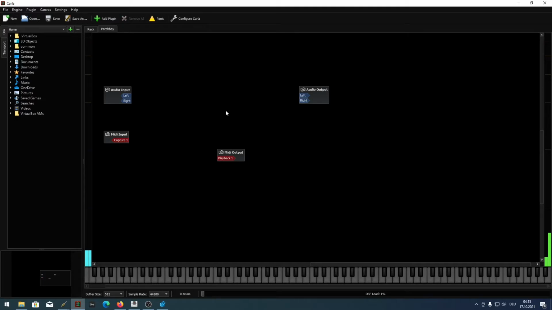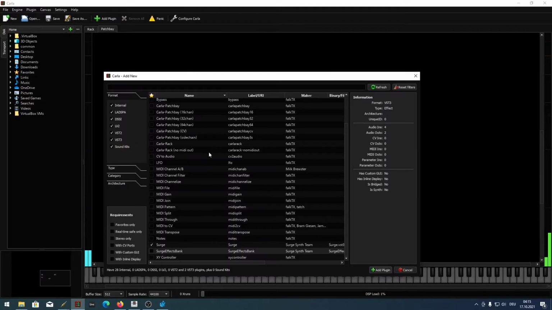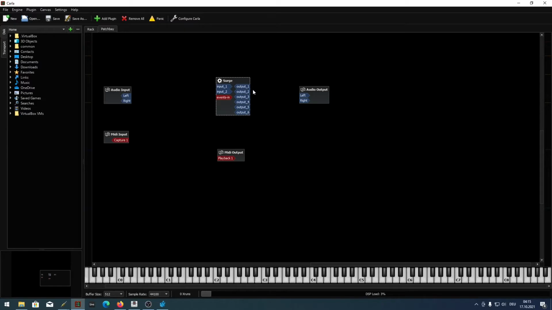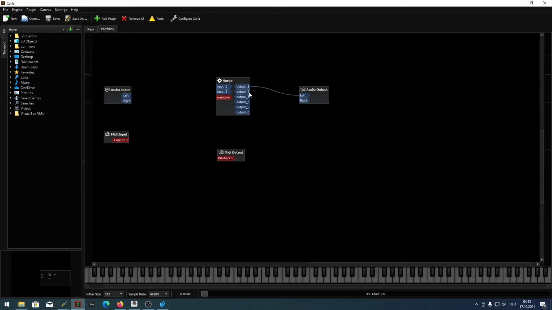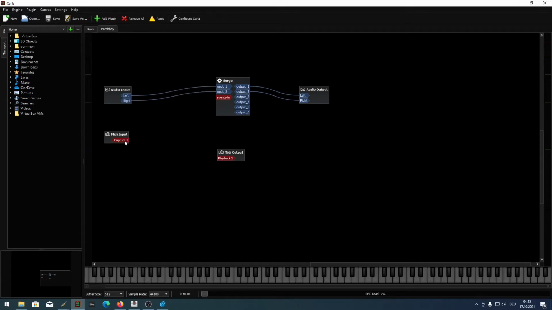So first I would like to show how to use Surge synthesizer. That's also a free VST, or you can use it also in Linux. In Swiss you say Linux.